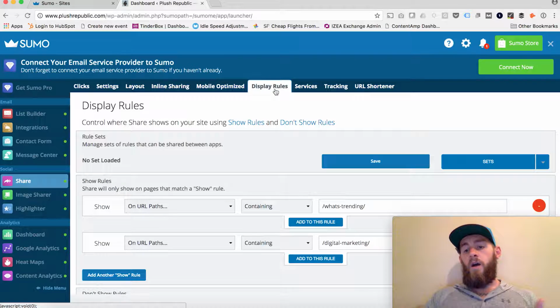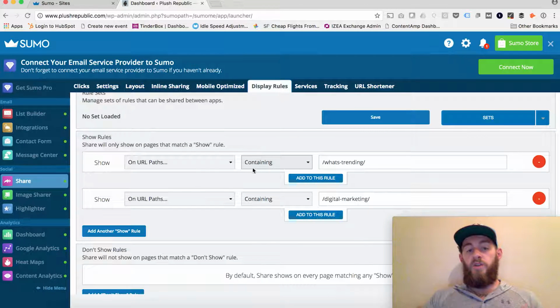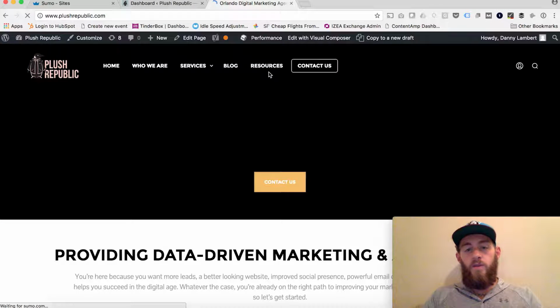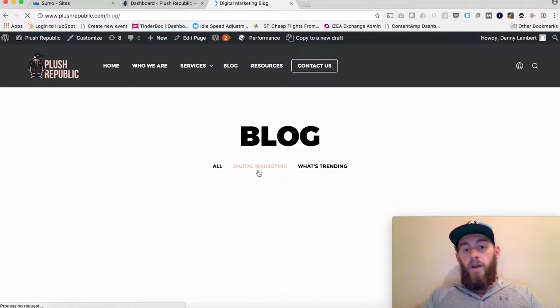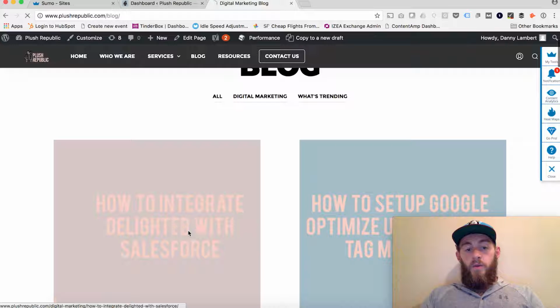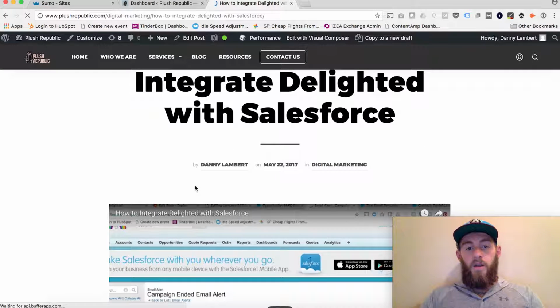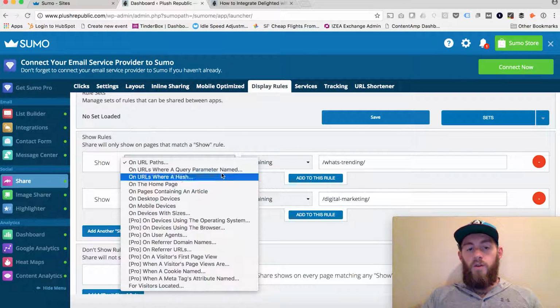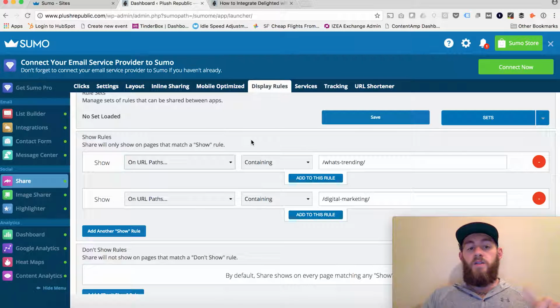The most important of them, like my website, I only want to show it on select pages. Say I only really wanted to show it on the blog pages of my site. Say my blog isn't on a subdomain, it's hosted on my same domain, and I only want to show social sharing there. You can set the parameters of where yours will be shared. So mine says on URL path containing what's trending, and on URL paths containing digital marketing. So what this does for me is on any pages that have that within the URL path, particularly, I'm focusing on my blog categories, digital marketing, and what's trending, so that when I click through to those, I don't see it on this page, but when I'm on a blog page, you'll see it there on the left-hand side. So you know your site, you can figure out what the different parameters are, how you want to segment that, but that will allow you to select where you do and don't want the social sharing displayed.